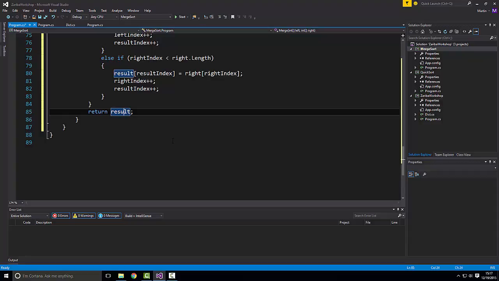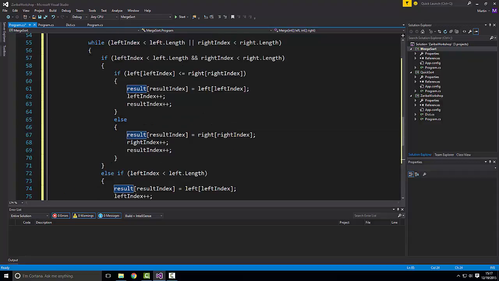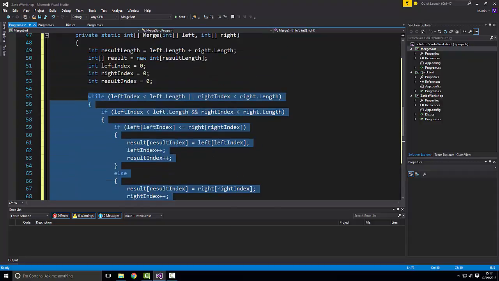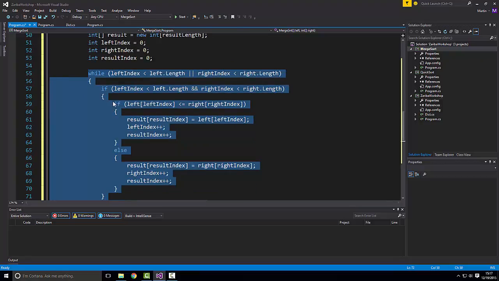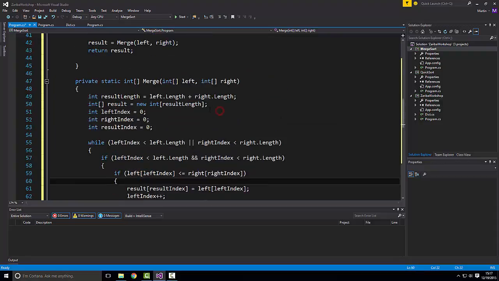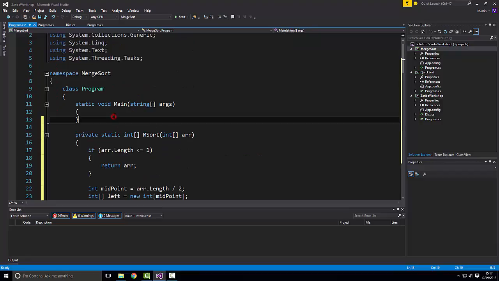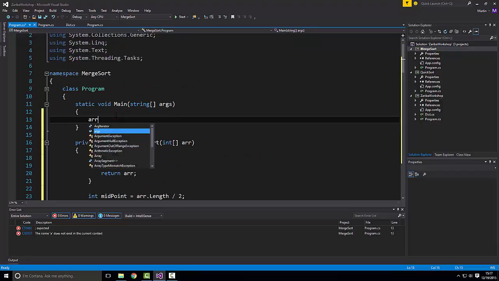And that's it. So this was the important part of this algorithm, and it's pretty straightforward, I think, once you know what's going on. Let's test it. So let's create a random array.